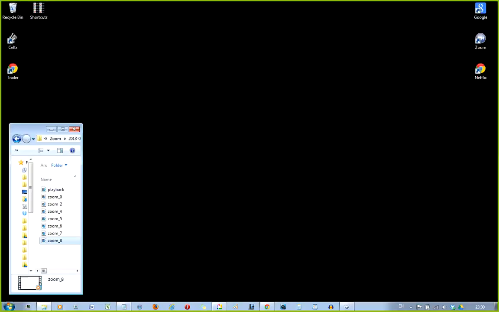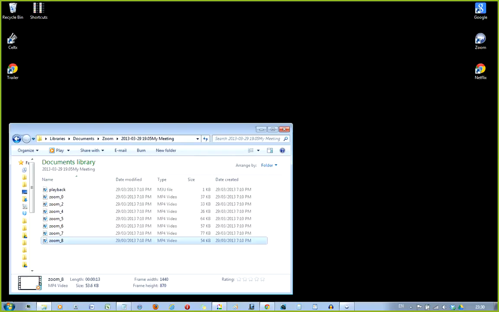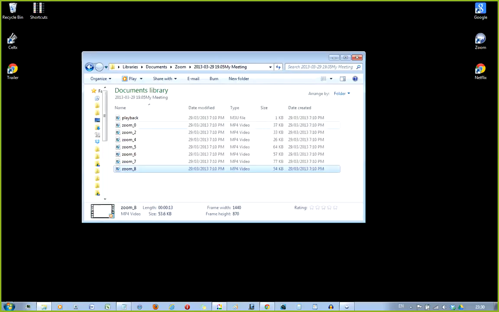And to say that when you're screen sharing, and just as a final part, you can see the files here that zoom 0 look. I know this is HD, but you could see it is 862 wide by 514 high. The second one here is 640 by 514. 640, 708, and then you see it goes quite big, that you've got 1440 wide by 870 high, which, as you might know, is regarded as HD when it goes above 720. And the last 2, you can see, even though they are broadcasting black screen, they are still HD.